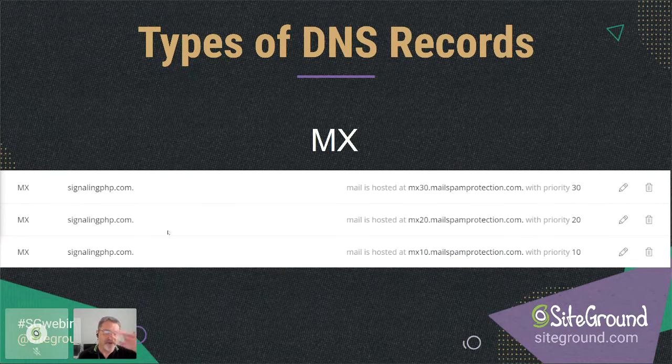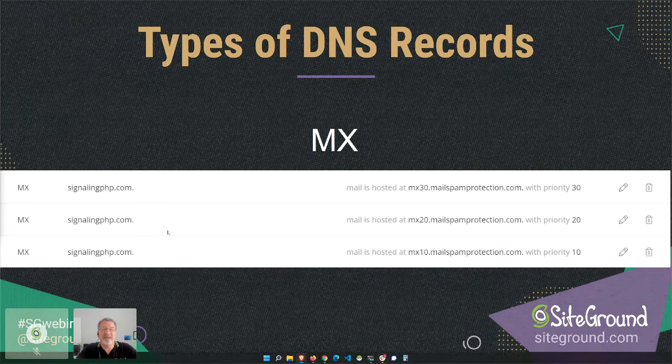And with MX records, unlike domain name server records, you don't have to have multiple ones, but almost everybody does. This stems from the fact that back in the day, the internet was not nearly as stable as it is today, and machines might go offline overnight or for a day at a time. And if that happened and a server couldn't find a server to send it to, the mail wouldn't go. So we've got multiple MX records, and unlike name server records, these are in priority order: priority 10, priority 20, priority 30.